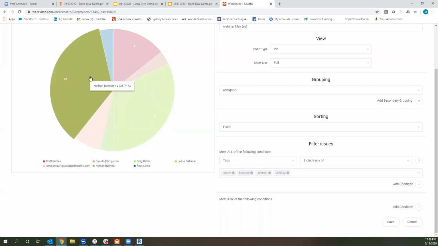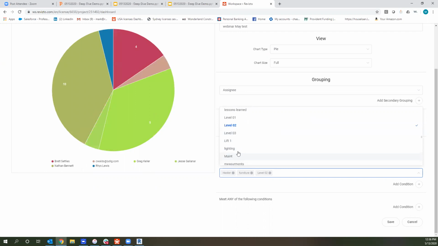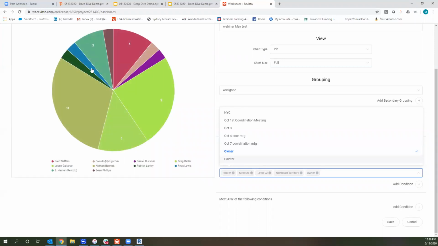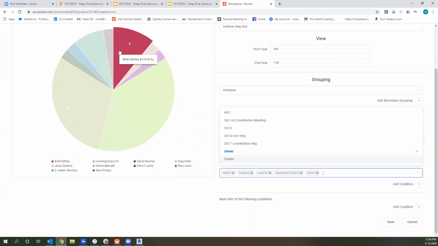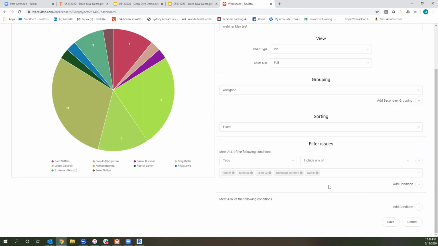So Nathan Bennett in this case has 10 issues, which comes out to 35.71% of our total project issues. And maybe we just want to eliminate this tag Jameson in there, and we want to add a different tag. So it's very powerful in how we can manipulate and add the owner tag in there. And now we can come back and see if Brett's issues are now 10%. Maybe we want to eliminate Brett from that equation. So it's very powerful and kind of fun to play around with and get that information to make real world business decisions out of information that's usually tied up in a number of screenshots, emails, text messages, communications, etc.